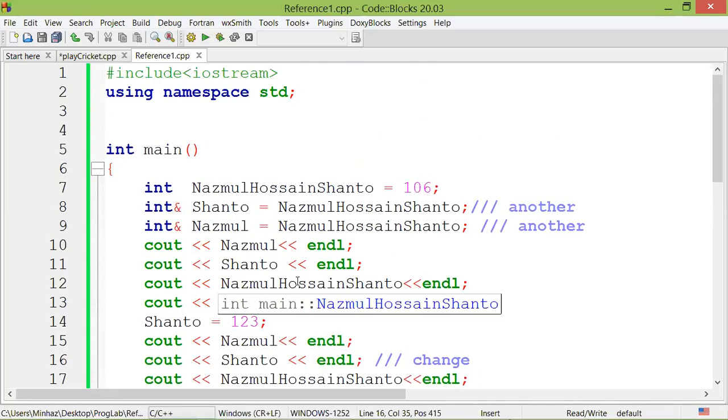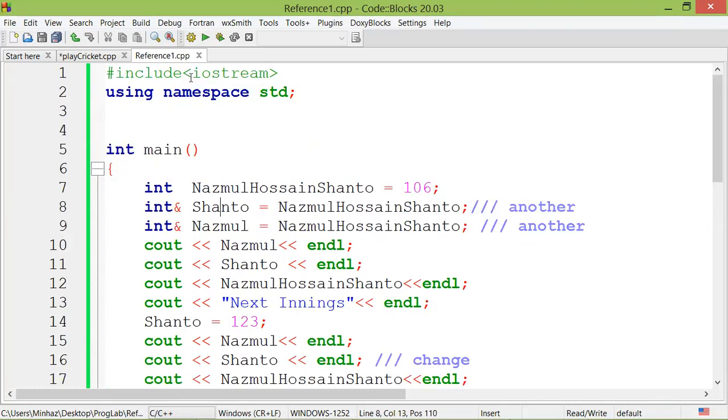Because we know that if we use a function, we can only have what? We can only have one variable update. But if you want to make several variable updates, then we need what? We need the concept of referencing. So referencing will do what? It will change the variable in the function. If you initialize the variable in the main program, but you want to update all these variables in a function, then one of the ways is using this reference.